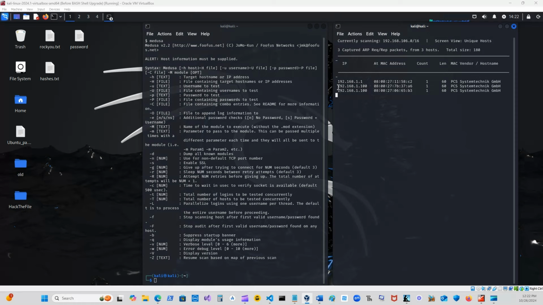A6. It's this one. Why is there two with the same IP? 06B3. Which one is that one?